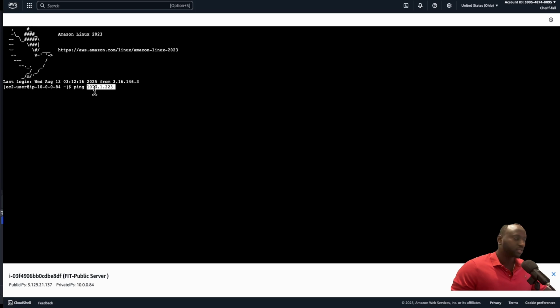When you're pinging something, it means you're sending data to it. So what we're doing is taking data from your public server and trying to send it to your private server. If it works, we'll see exactly how it is. Now let's type enter, and there you go. As you can see here, it didn't go through. So now we know for a fact that our public server did send data to the private one. It sent it to this IP address right here. But after sending that data, it didn't receive any, there is no response.